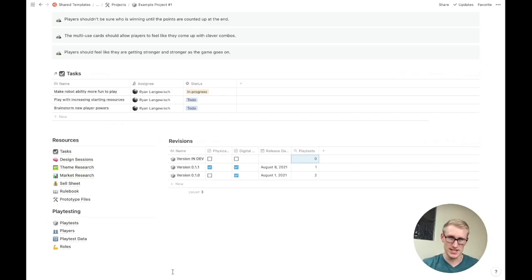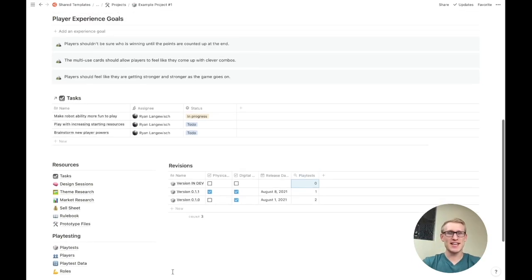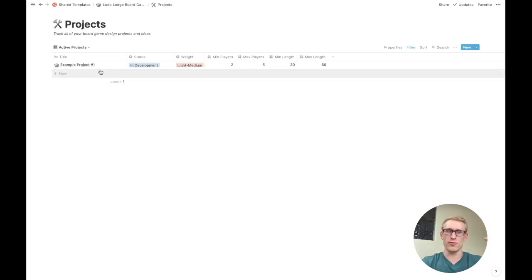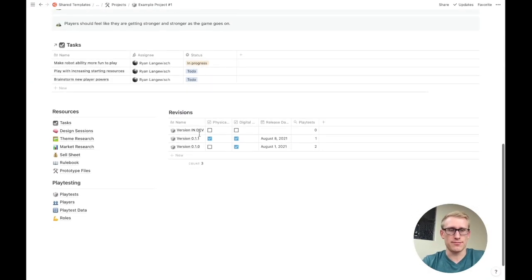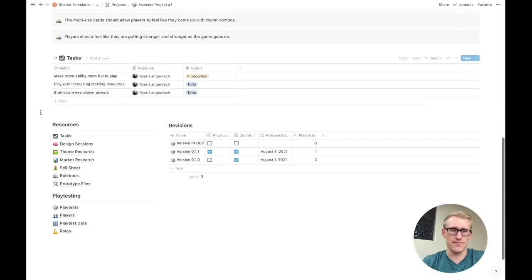Like that's all specific to that project, which then gets condensed to a row in my projects database. Like that's all within here, which I think is pretty cool and just powerful with Notion with how it's organized. There is so much value and structure organized within a table here, which is cool. So let's go down the list here.